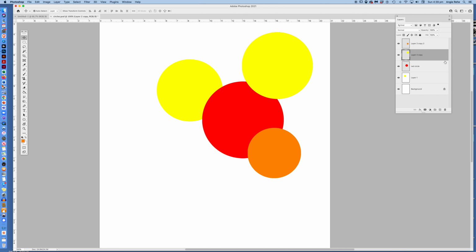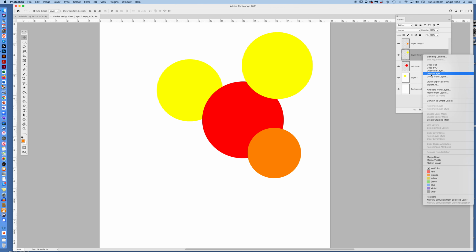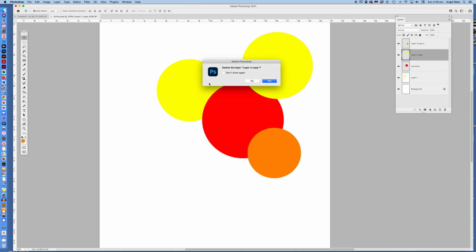Then you can right click and select delete layer, and I'm getting a warning, but I can turn that warning off, or I can simply hit delete and it's gone, or I can drag it down to the rubbish bin symbol and it's gone. So there's a lot of different ways to delete those layers.